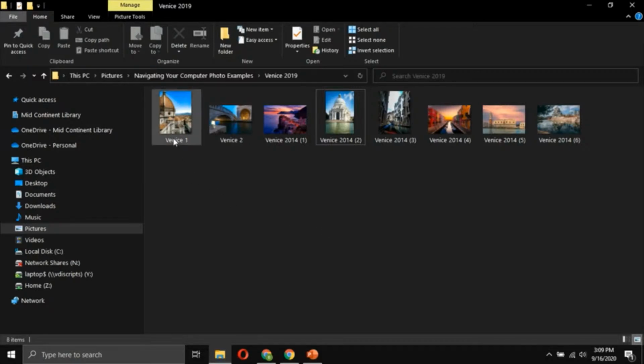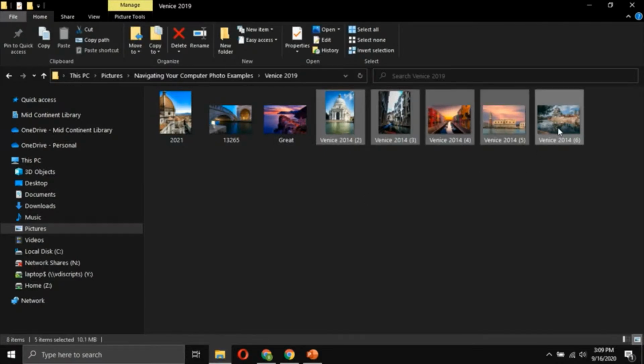So, kind of a review: click on the first picture you want, rename it. Tab over, it'll move on to the next item. Tab over. You could do it that way, or select a row, or out of order even, if you want to do it that way.